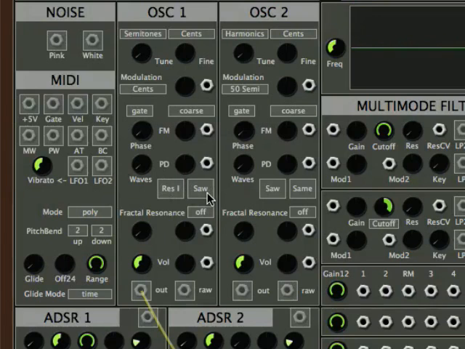Which can also be combined. And of course, this has also got a modulation slot, so you can use an envelope. But you can also, if you want to, use an oscillator.